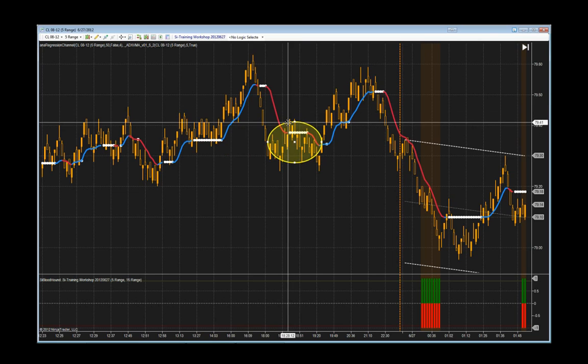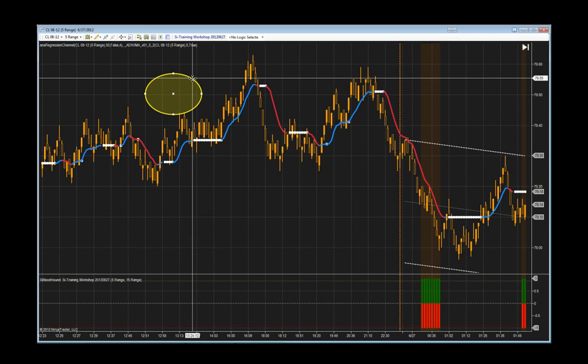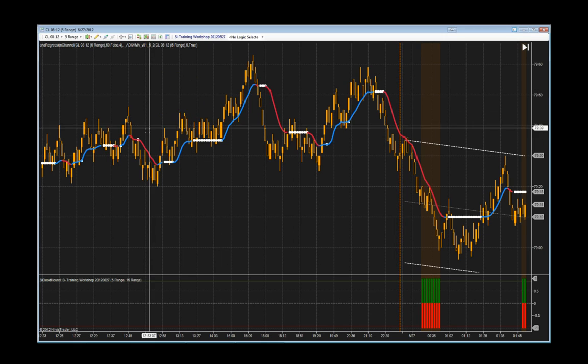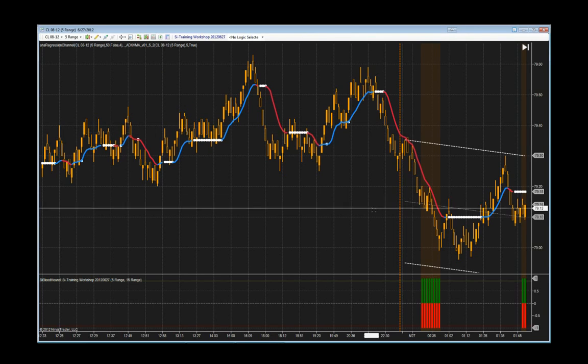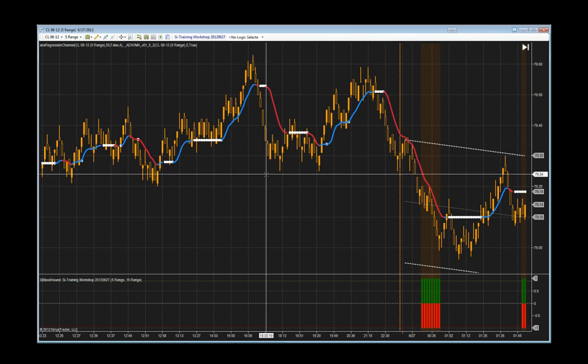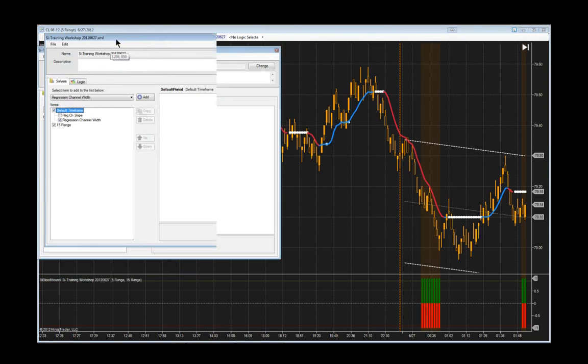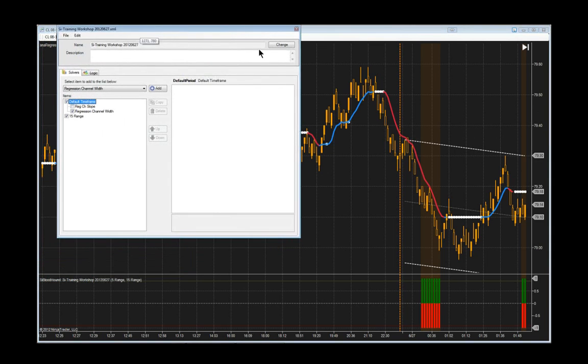And of course the same over here. So what I'm going to show you is how to use BloodHound to detect these white dots. And there's several ways we can do this. So let me bring over the BloodHound panel.